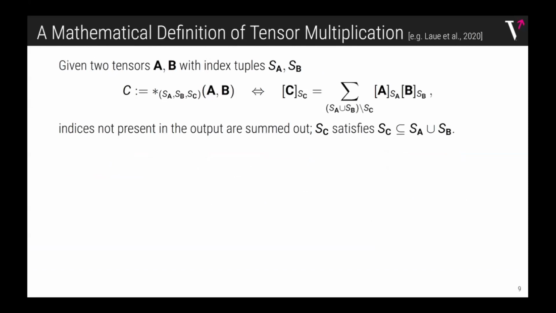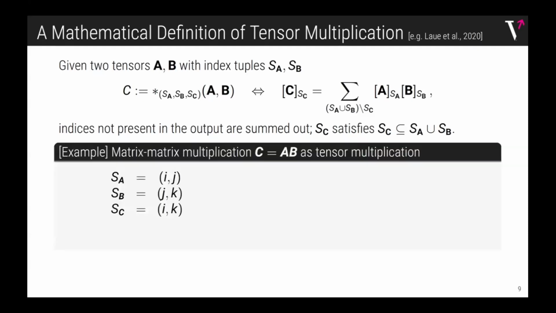So if we were to give a mathematical definition of this operation, I'm just showing this to make the point that this is not how you would want to work with these expressions because it involves a lot of indices. It would look somehow like this. So if we wanted to multiply two tensors, A and B, we would have to specify the ingoing indices as A, as B, and the outgoing index as C. And then we could infer which indices have disappeared, so they must have been summed out, right?